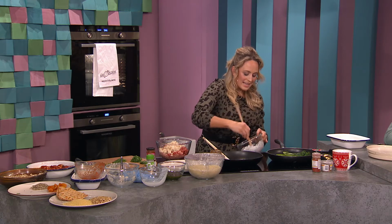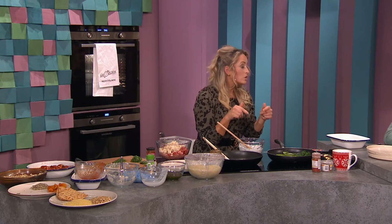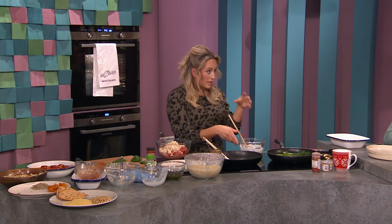Okay. And this is incredibly fragrant, loads and loads of herbs, loads and loads of flavour, and the coolingness of the Greek yoghurt. And I like to use Greek yoghurt, a little bit higher in protein, so it keeps it a little bit fuller for longer. And a 10% fat one, because it has that lovely flavour, lovely thickness. And that's beautiful and creamy, so it's really lovely to dollop on top.